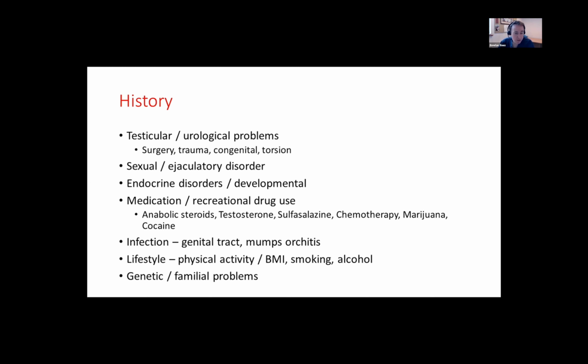And moving on, linked to that, their medication history. There are certain drugs, sulfasalazine famously one of them, anabolic steroids, testosterone, obviously chemotherapy and recreational drugs that will have a major impact. And we are seeing increasing numbers of men who've been taking supplements or steroids or testosterone down the gym, unprescribed, who maybe did not realize initially that this has a negative impact on their testicular function, on their sperm production.